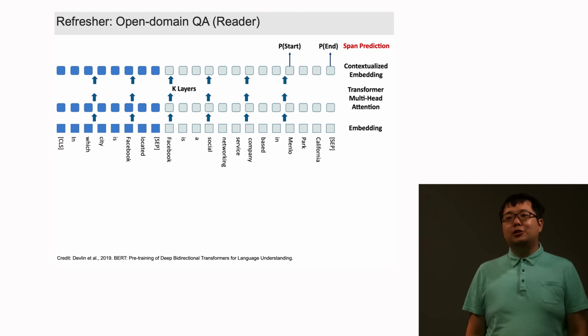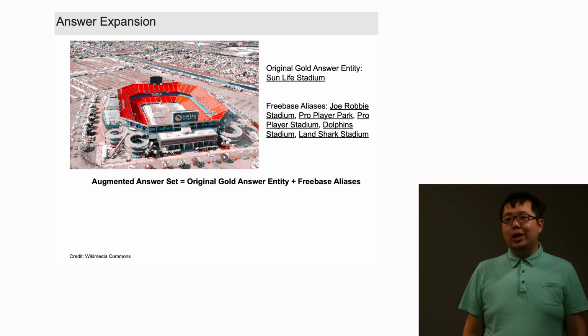Span extraction is trained to highlight the right answer based on the training data. So, based on the training algorithm, only one of the answers is labeled as correct. Which means, even though there are equivalent correct answers, they are treated as incorrect as irrelevant ones. Let's see how we can fix this with answer aliases.